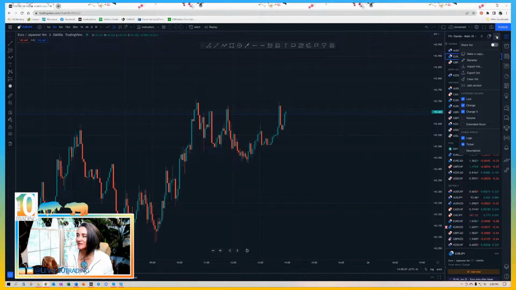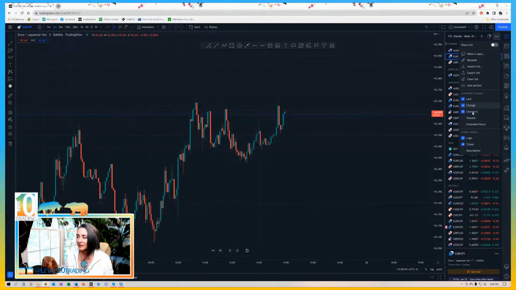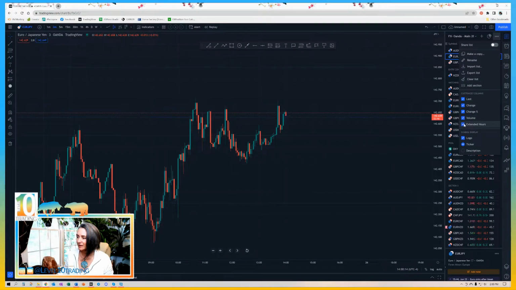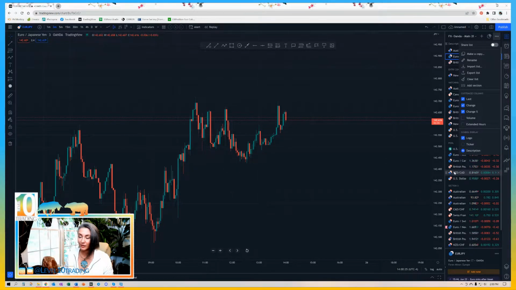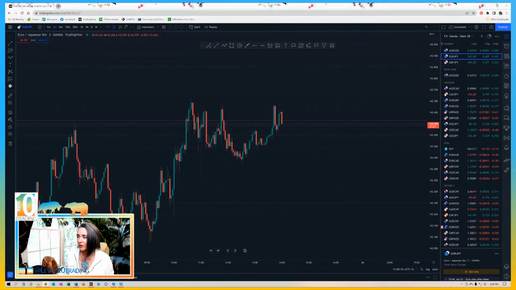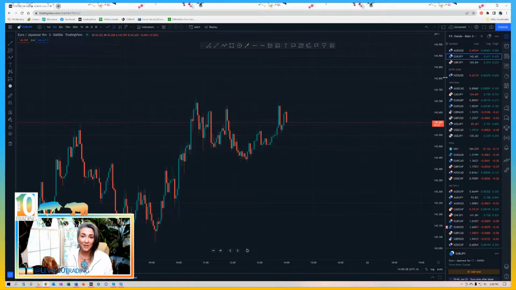And you have the settings button here, with a lot of different settings. It also changes the columns that you see here for symbol, last, the change, and the percentage of change. You can also add volume and extended hours as additional columns. I just have it on the ticker and the logo, but you can click description and it'll spell it out for you. I just have the ticker because I know which ones I'm looking at. You can also change the size of the watch list on the side. I just tend to keep mine small.